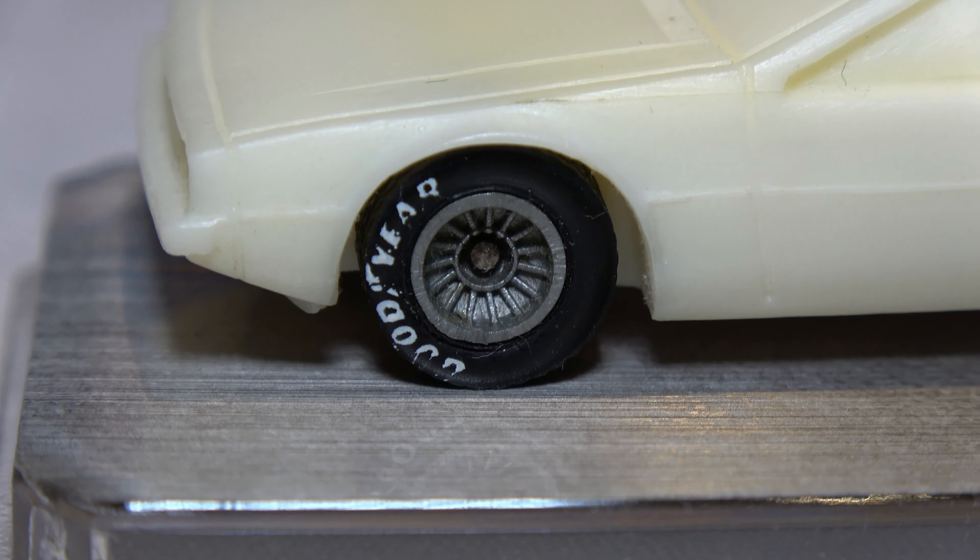Moving on to the next model — another sort of prototype. This is a solid piece as well. That one I believe was a paint test piece, to see how the paint would lay and make sure it's the right color — as close to the prototype as possible. In the paperwork, DeLorean was adamant that it had to look good, which Hot Wheels assured them it would — it would be an accurate representation. I think they did a phenomenal job as Hot Wheels always does. These were designed by Larry Wood and Bob Rosas.